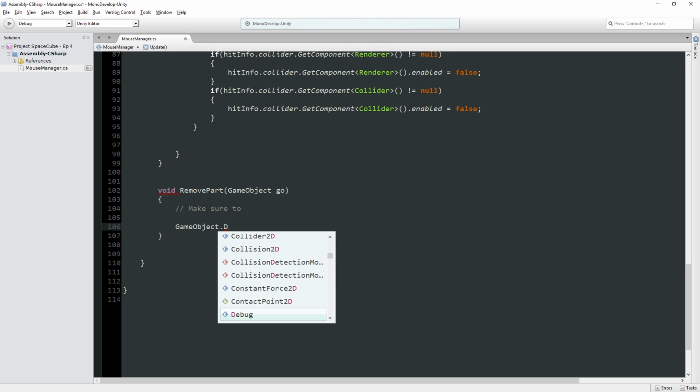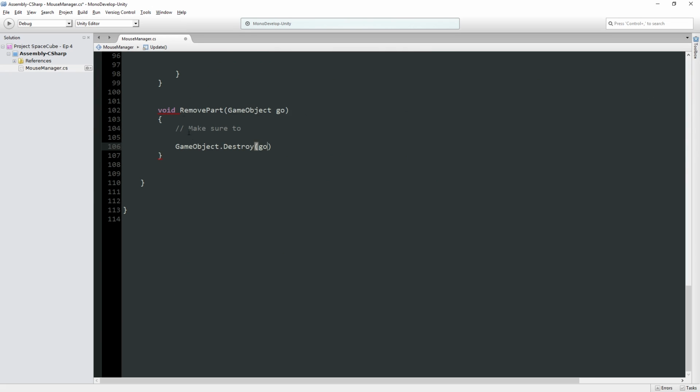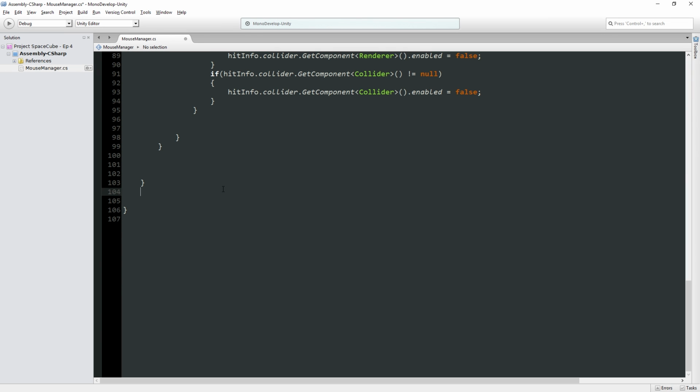Game object dot destroy. Oh, I'm inside of a function. That's what's going on. I'm like, hold on, I'm sure this is right. There we go. Okay. Make sure to re-enable the snap point we are attached to.